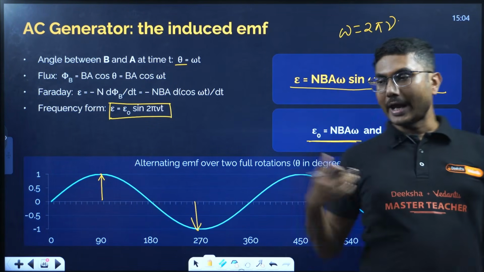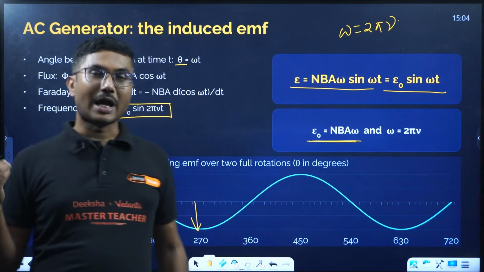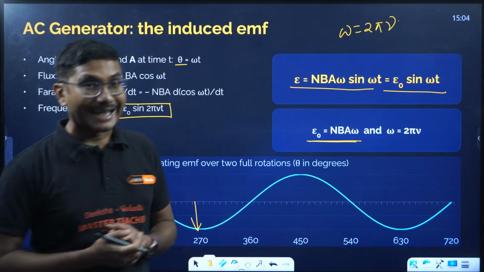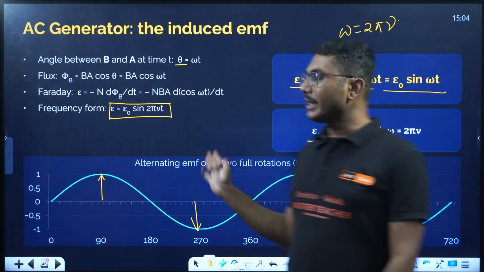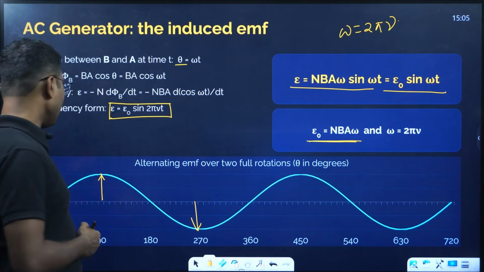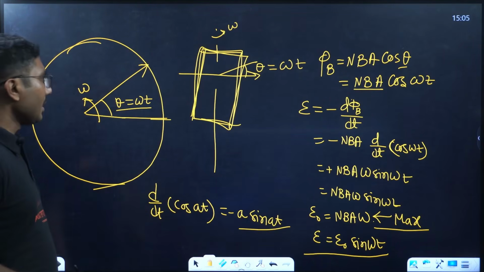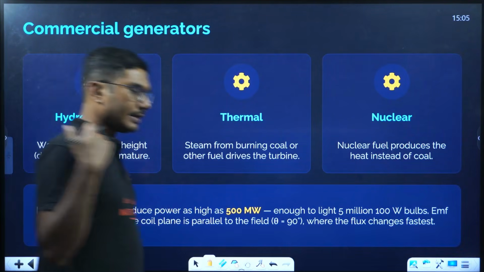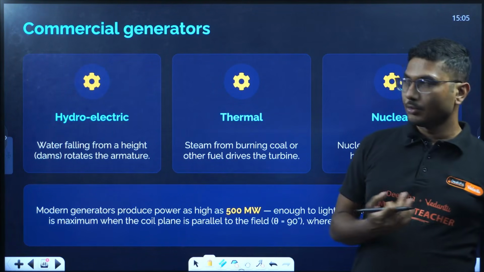In fact, in our domestic power supply, this positive and negative switch happens 50 times every second. That's why this is called alternating current. You are not able to produce any direct current through this generator. There are ways to produce direct current, but mainly alternating current is produced using generators. That is easy and cheap to produce.